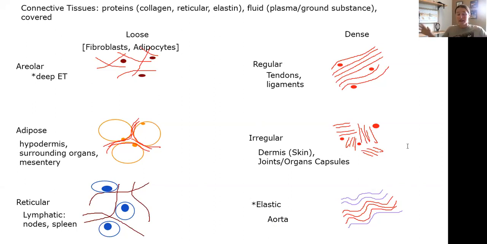Okay, so connective tissues, mostly protein, right? So mostly extracellular matrix. They do have a lot of specialized cells within them, and we'll talk more about that in the lecture. They are classified according to how loosely or densely their protein fibers are arranged, and of course the orientation of those protein fibers. These are the connective tissue proper. Okay, there are also connective tissues that are not connective tissue proper, and so, all right, so these are a continuation of the connective tissues.